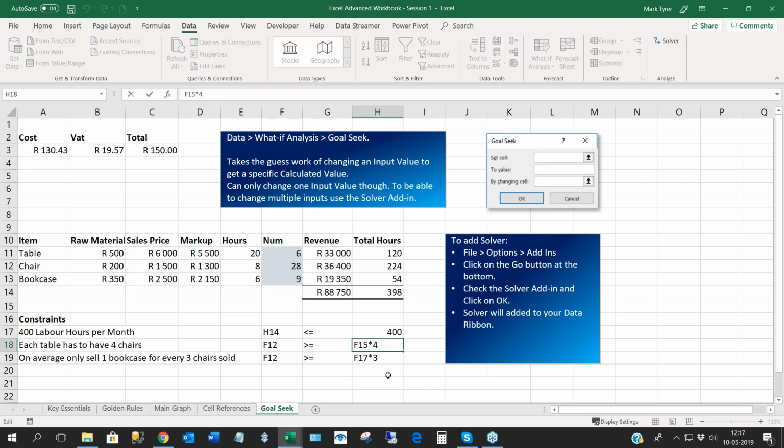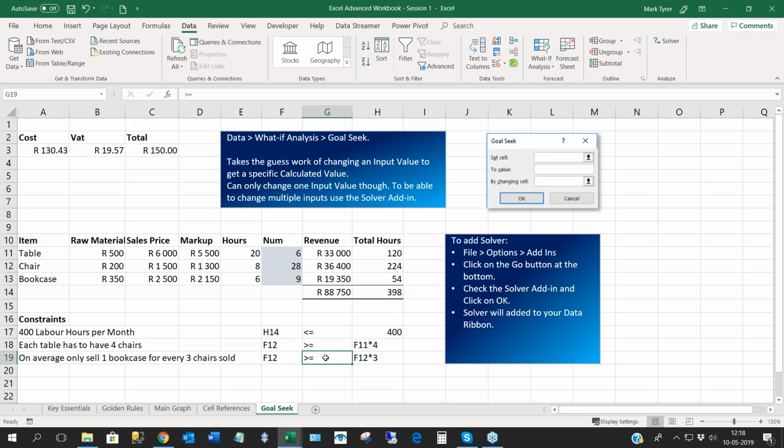So that there's my number of tables times 4, which is 11. And this here is my number of chairs, which is 12. Okay, so that is not correct. I will correct that in the workbook going forward. So if you want to re-download it from our website, you could do so. But that, in a nutshell, gives you a brief introduction to Solver.